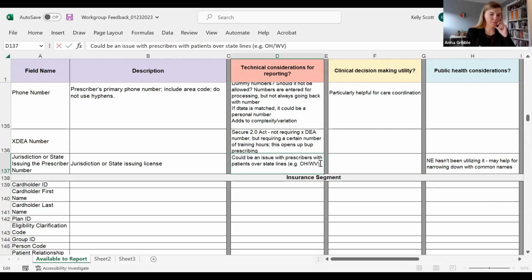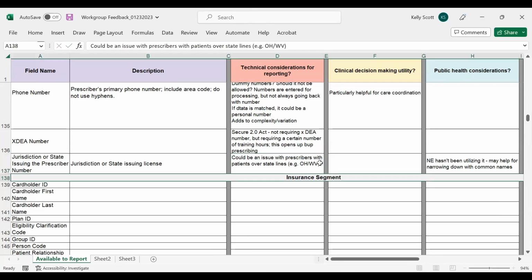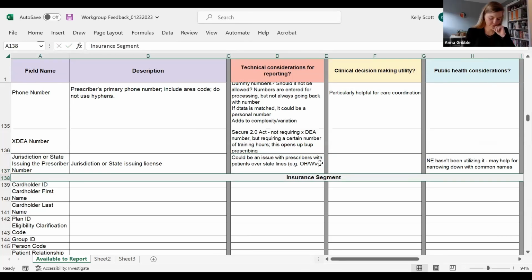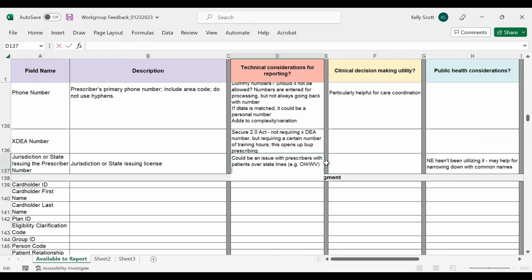But I guess the question, Karen, would be how often does a prescriber not have an MPI number? For veterinarians, they don't. So is there an expectation for non-human prescription data to be reported here? Well, if it's a gabapentin or something like that, I would assume they'd want that reported.